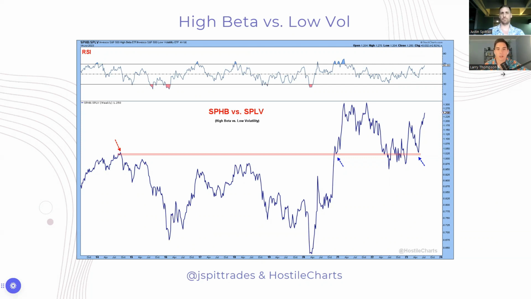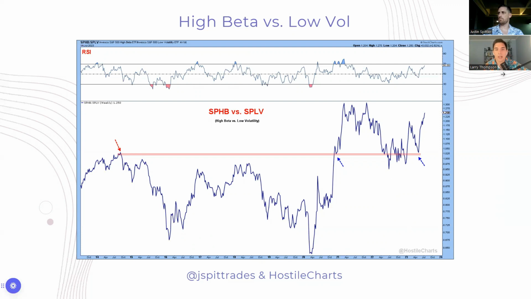When you look at horizontal levels, perfection is the enemy of profit. That's kind of how I look at it. You have to kind of draw fat lines. And you can see here that once we made that higher low, we just went off to the races this year in terms of the beta chase. So the beta chase is on.